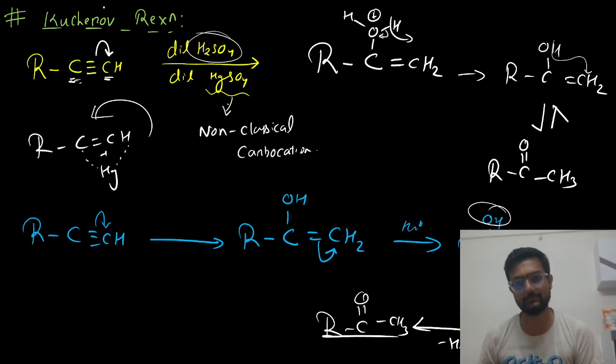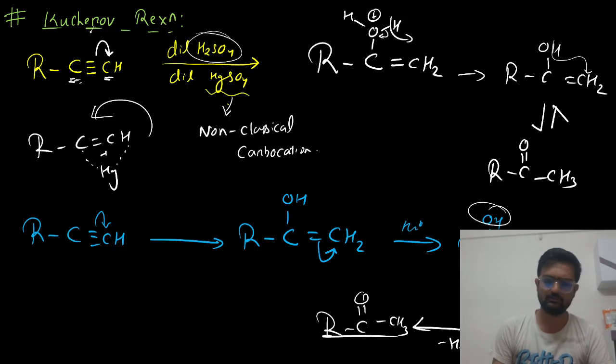I hope clear है, right? इसका mechanism is also clear for you, right? How to do the mechanism and all. I hope you know a little bit of idea and all. Correct. Perfect. चलो, great. Now we'll move towards the next method, number 3. देखो, we can also prepare aldehydes and ketone from alcohols. Yes, from.